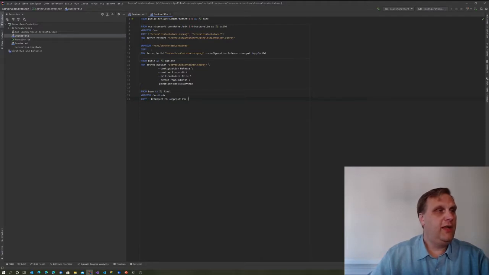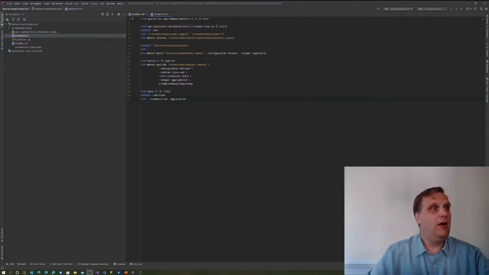Now you'll notice that there's no command or entry point defined at the end of this Dockerfile, and we'll take care of that later on whenever we actually deploy this thing to serverless. So we'll come back to that, but for now, this is what our Dockerfile is going to look like.